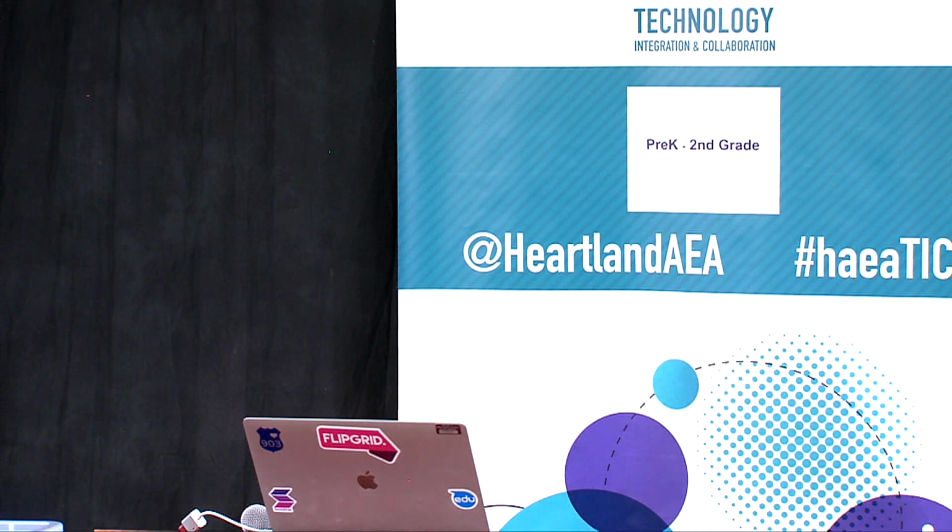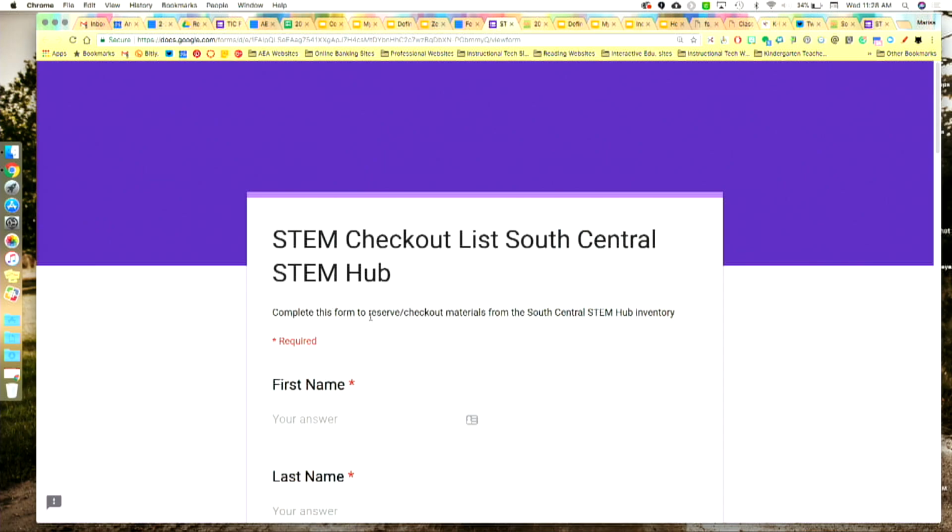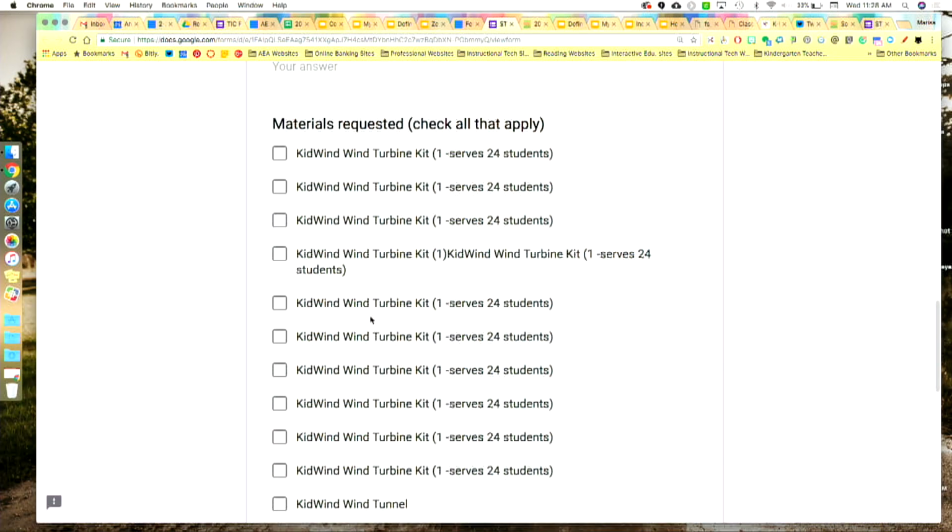The last thing I'm going to share about this STEM Hub is this link right here at the bottom, this Google form for the STEM Hub library. These are all materials that are available to you for checkout through the STEM Hub library that is at Drake. This is actually one that I checked out from them, the Pint-sized Science robots. There's all sorts of things that you can check out. We've asked them to improve this because honestly, I don't think anybody knows what half of these are without a description or a picture.